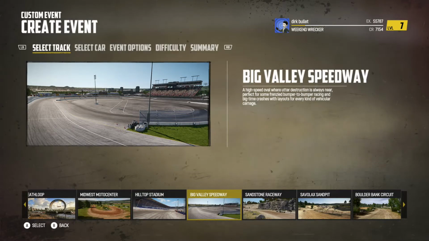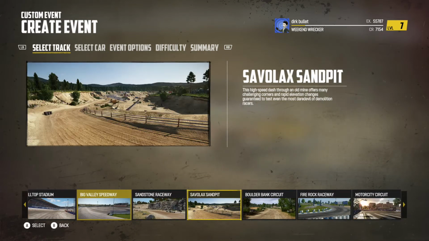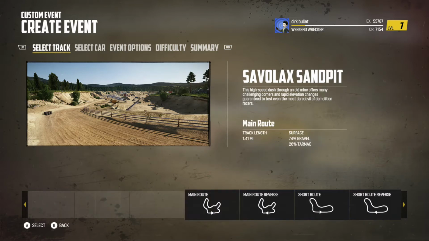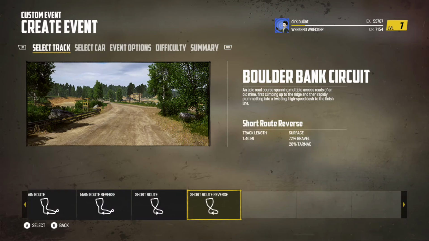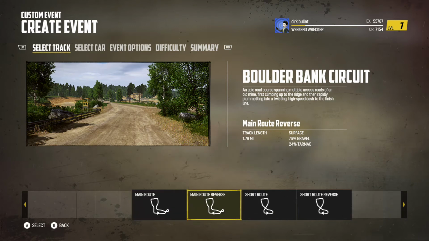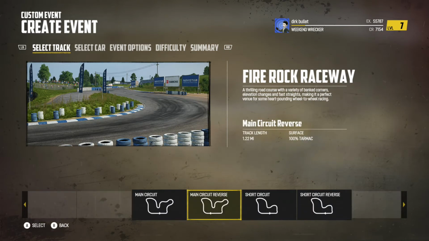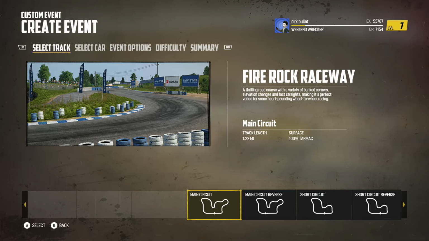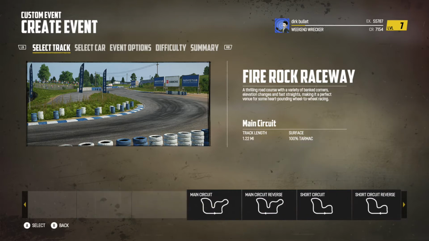So if you go to a custom event, I'll just go to Sandstone Raceway. It shows you the tracks that you've got, and they've got gravel and tarmac. That looks interesting. Fire Rock Raceway, we'll try that. It's 1.2 miles. Main circuit, reverse, short circuit, reverse.